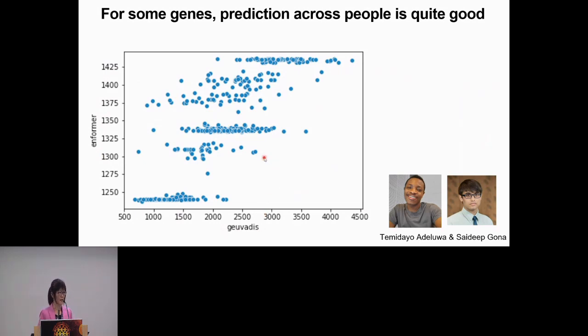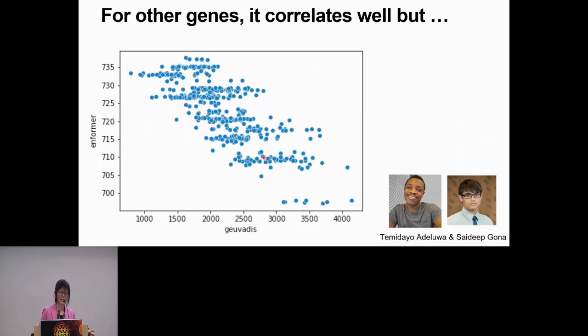So the dots here are people, right? We are not looking at variation across the genome. We are looking at a given gene. This is a specific gene. I forgot to put the name there. It's variation across individuals, and I was very impressed with this actually. Then, for some genes we do very well, and for some genes we see this. So any problem with this? Yeah, okay. It's still a significant correlation, right?